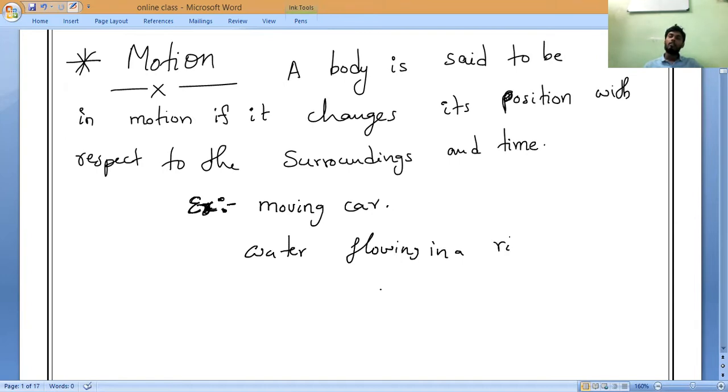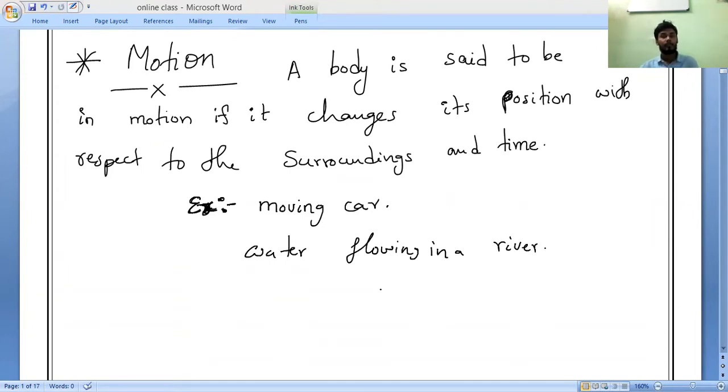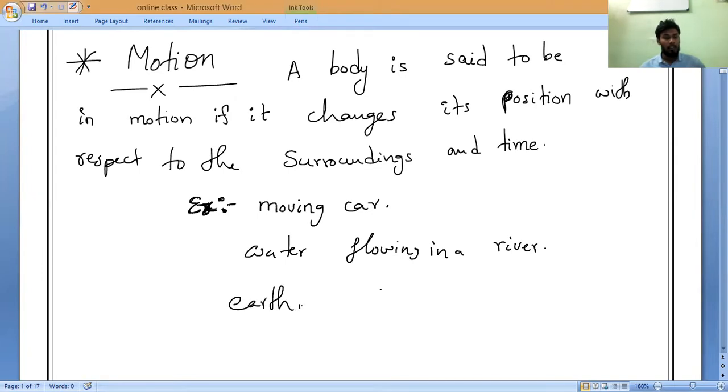Now, in the same way, so many other examples you can make, natural examples. Let me see who will say. Tiger running in a pond. Very good. The fish. For example, Earth is moving around the sun. Is it in what? Motion. Yes. Earth is moving around the sun. Yes, moving around the sun is in motion.